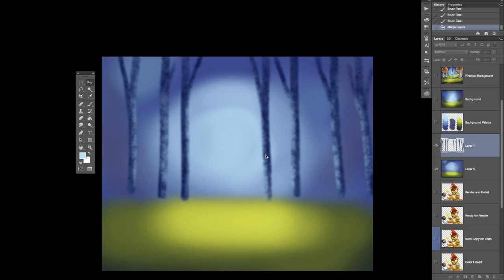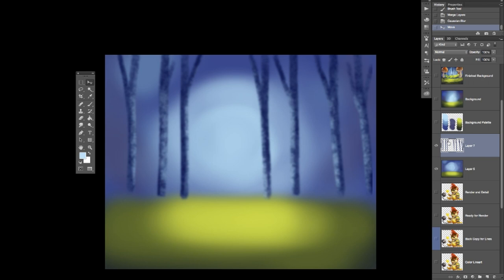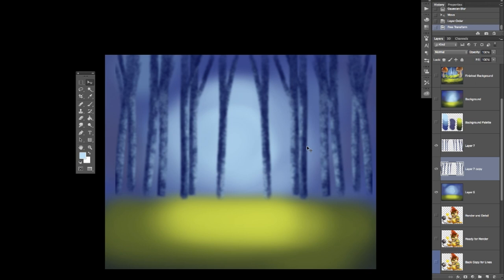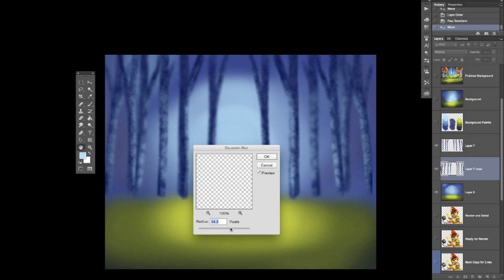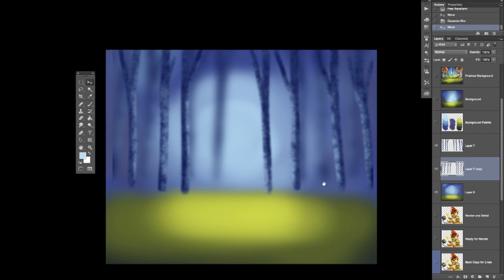So really quickly, I've just built up a little forest, and I know that Josh has called me out on this before, but you can actually duplicate it, turn it around, and then go one more time, another Gaussian blur, and these trees are even further back. But anyway, quickly we're just creating a set of trees with very, very little effort.